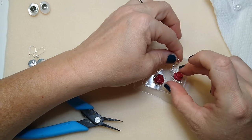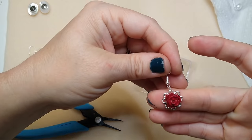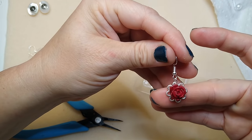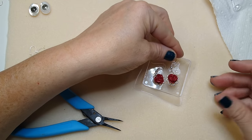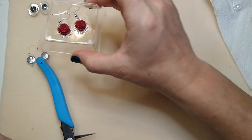Really, really adorable. And I hope I wasn't off camera for that. I may have been. I'm really sorry if I twisted that off camera. Okay, really cute though. There they are. And so quick and simple. So there is our third little pair of earrings.